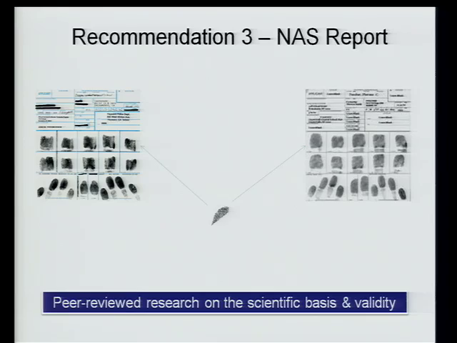I think, though, if we're honest with ourselves, all of our disciplines have had a culture that's a little bit against this. And although I can't attribute this quotation to any one person, I think we've all heard it, which says, no, don't do a study like that, because I don't want some defense attorney telling me that I didn't have enough of a fingerprint. I want to have the flexibility to make a call on that fingerprint if the case is important enough. And so probably from an ethical point of view, we need to take a step back and say, you know what, we really do need to do these studies. We really do need to know when we stop being able to predict fingerprints, when there's no other case information telling us that we really wish we could.